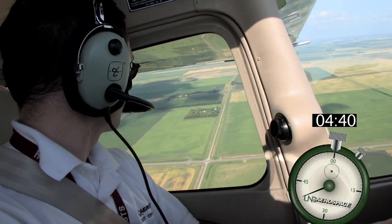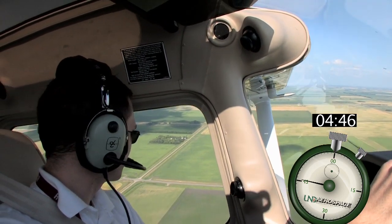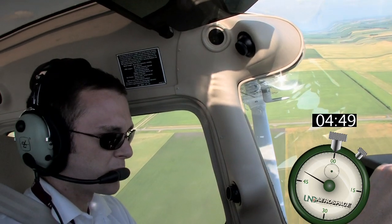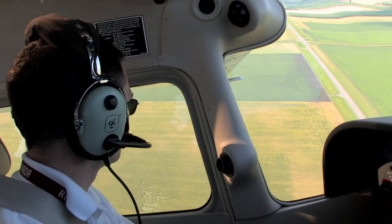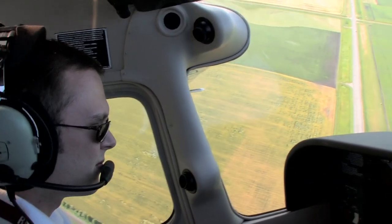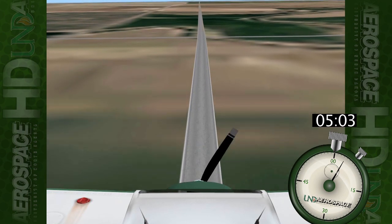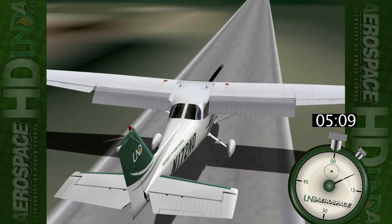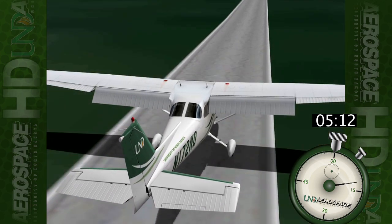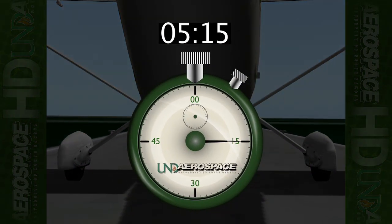Fast forward to the abeam point. We know we are approximately 1,000 feet above the ground and we can gauge the wind strength by observing the rate of our movement over the ground, and plan accordingly for the power off 180 degree approach. We decide to turn onto final. Flaps will be extended slowly to their full extent since we are confident that the touchdown point just past the intersection can be reached. Flown at 65 knots, we will initiate a normal flare and touchdown at the slowest airspeed possible. From the point of engine failure to the successful and safe touchdown, we had just over five minutes and we used every second to our advantage.